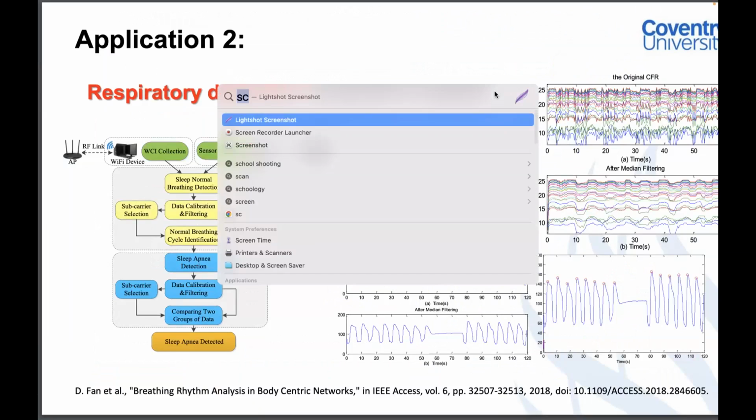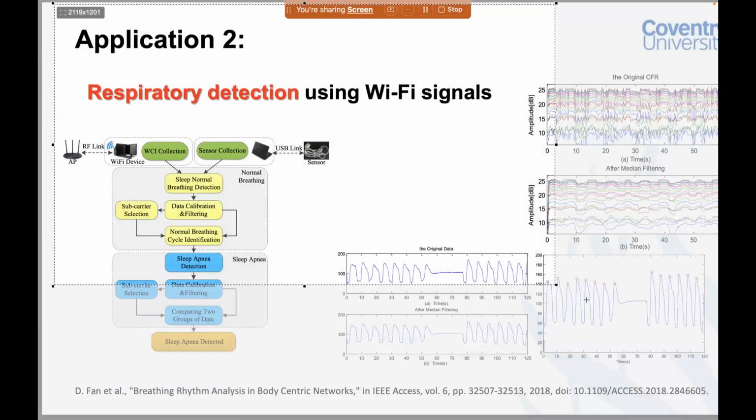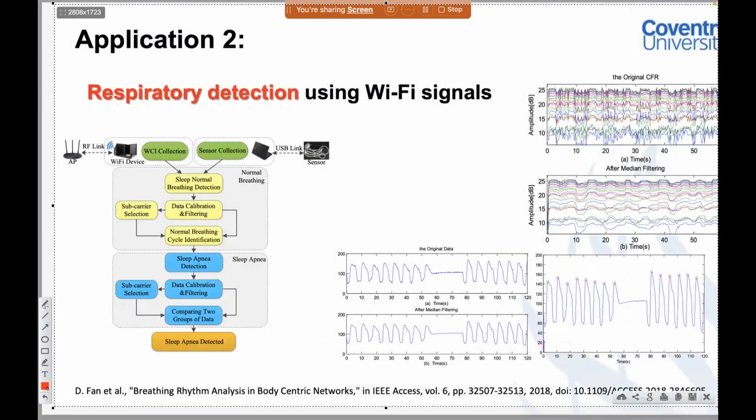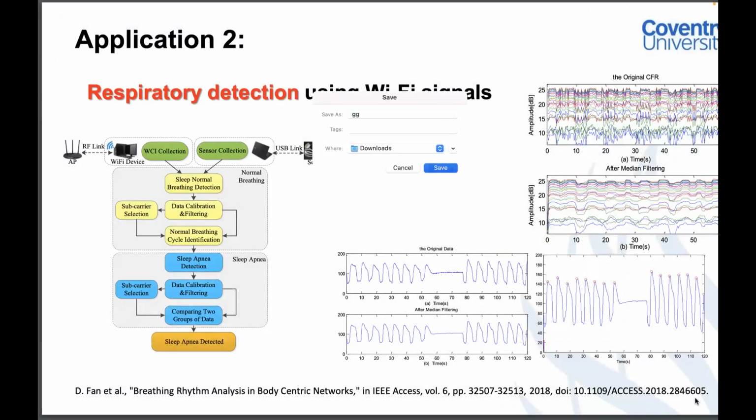To the top left, we have the raw Wi-Fi signals that we have received, and we have picked one Wi-Fi signal to check if we are able to pick up a breathing pattern. Here to the bottom right, we have the person who was performing normal breathing, and then he was asked to stop breathing and then normal as well. In the middle, we have the filtered breathing pattern that was recorded using the reference sensor, and then to the right is the signal that is received using Wi-Fi.